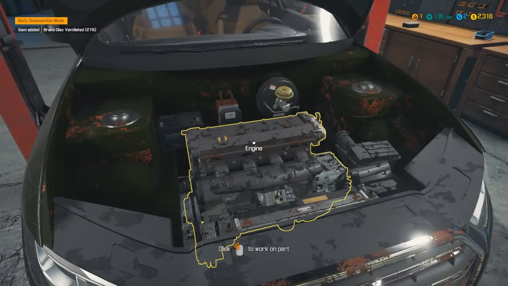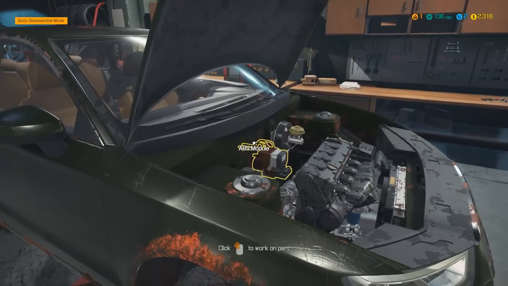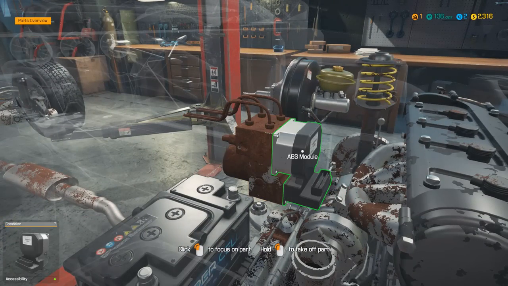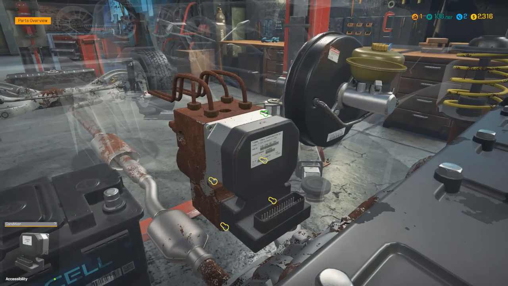All right, and then the ABS module. ABS modules are always mounted in the back, like back here. So the back area of the engine bay. In fact, it's this little guy right here. There's the ABS pump and the ABS module. We need the module off of here. And it should actually just be quick. Normally, it's just a couple of screws to get this guy off. And so it should be pretty rapid.